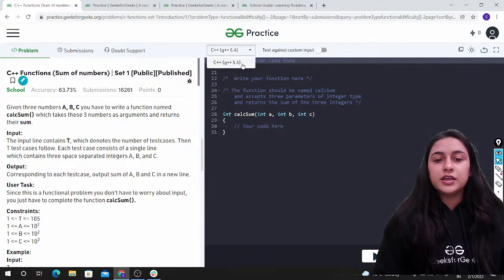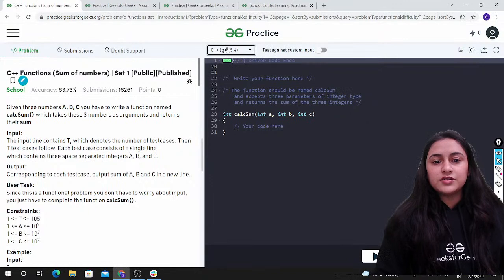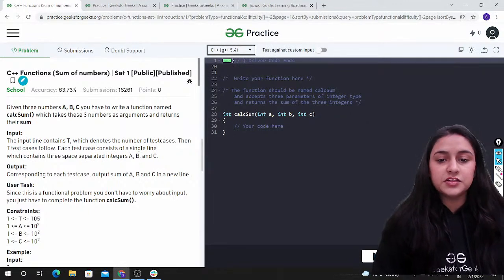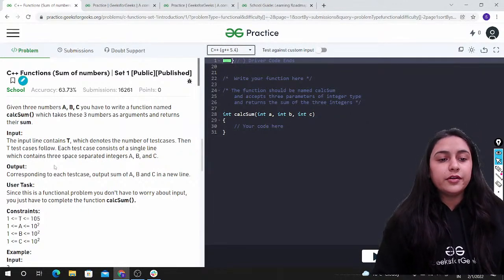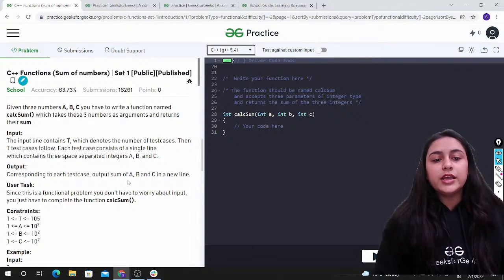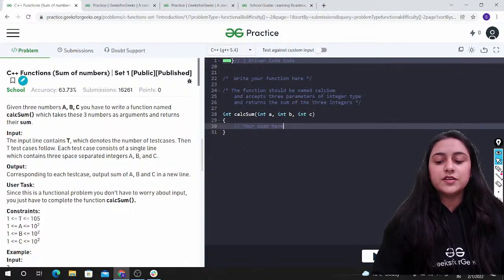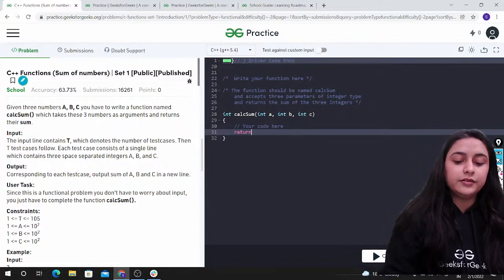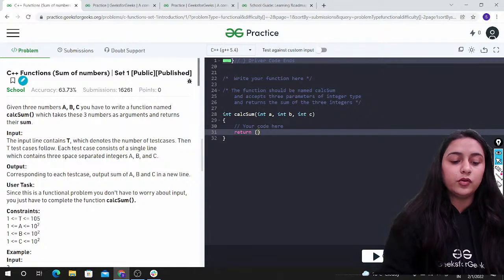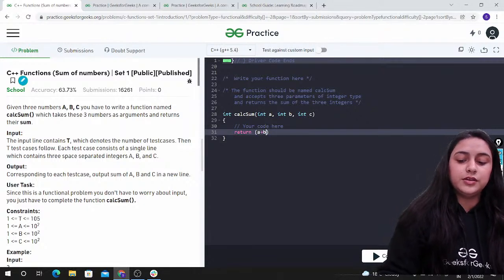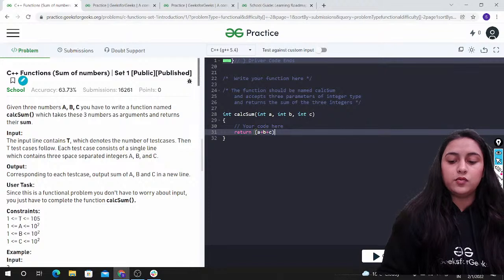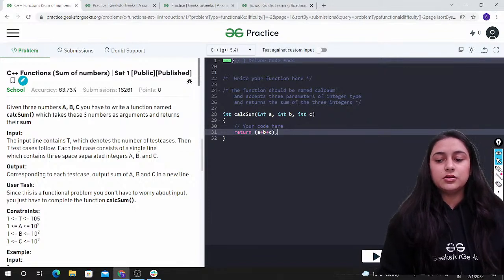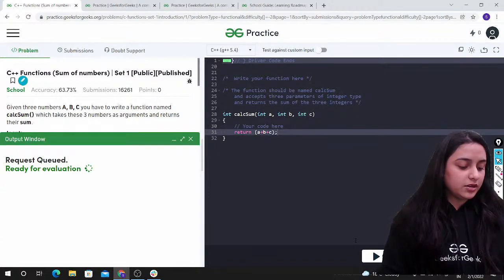Basically again and again same work करने के लिए, and इसमें we have a constraint that the language is C++ only. So what we have to do over here is that we have a function calc sum, and here we are going to sum three numbers and we just want to return this. So it is very simple, बस आपको return करना है तीनों number का sum. Okay, so you just have to write a return statement, and in the bracket what you can do is a plus b plus c, and once this is done you can just run it and you can check if it is okay or not.